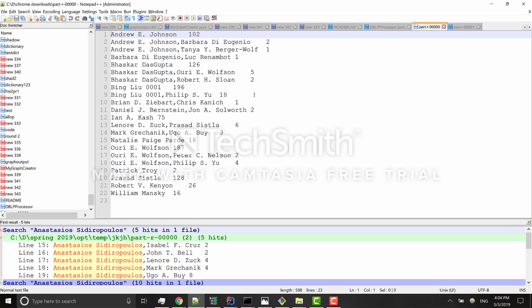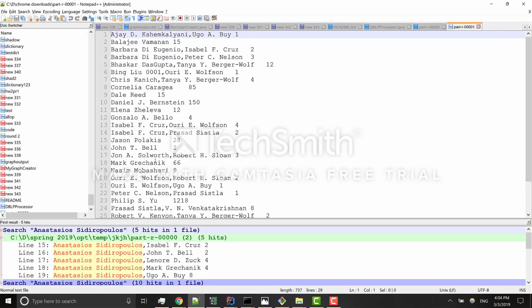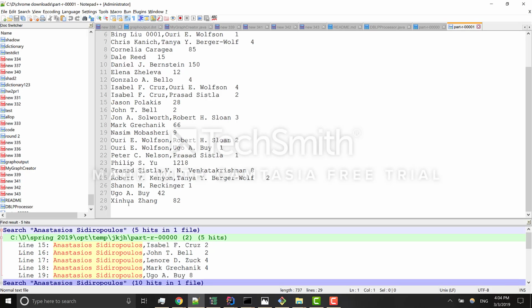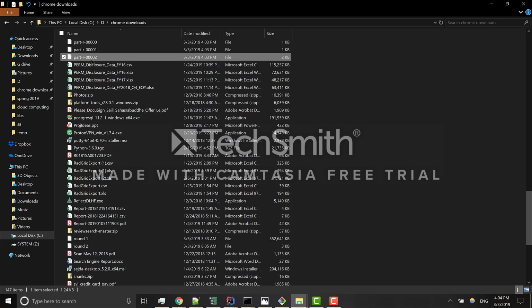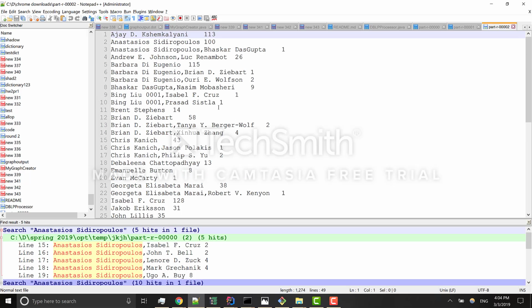As you can see, this is the first file, it contains 22 records. This is the second file, it contains 28, so total 50. And the last file should have 48 records.